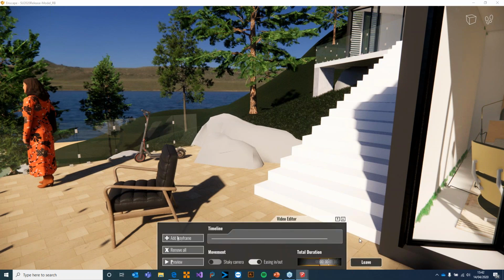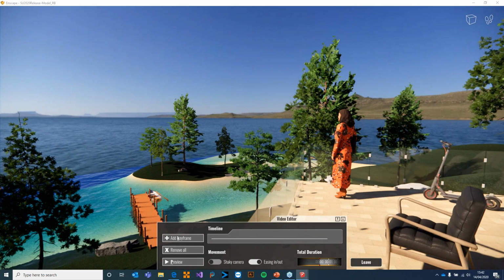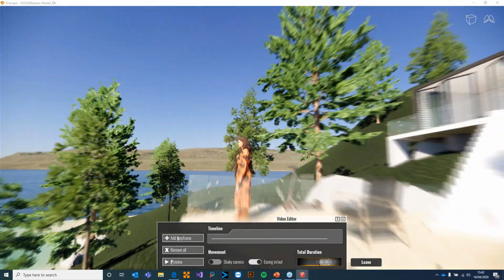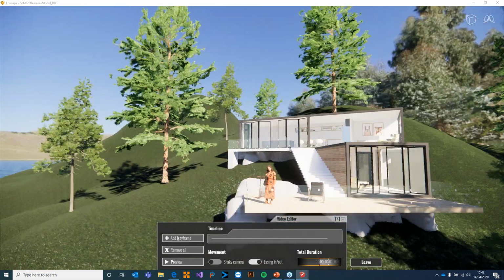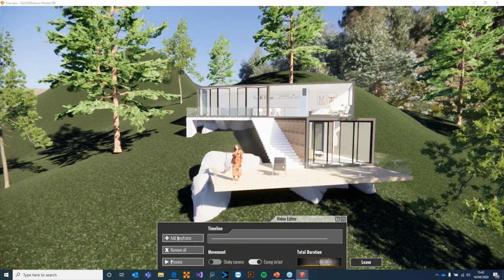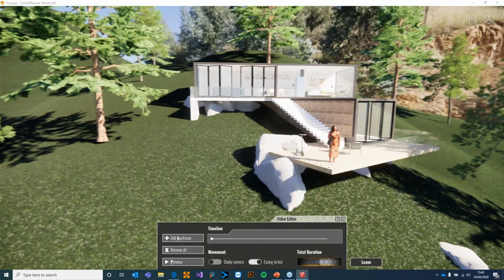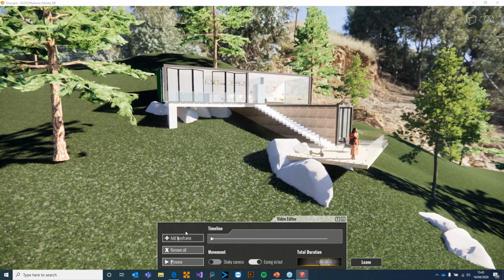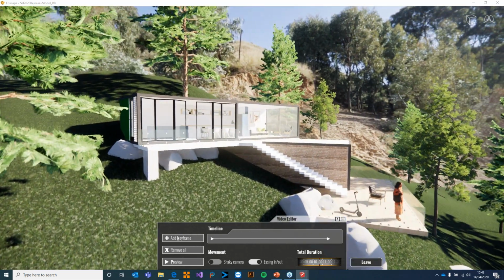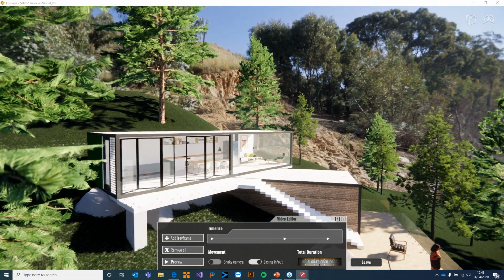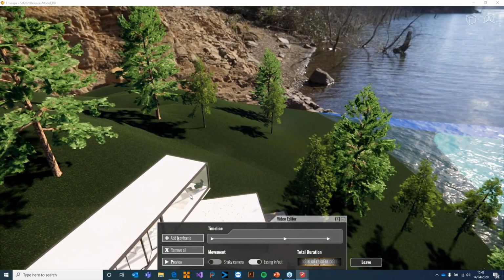And this is cool because anyone that's ever done any kind of manual rendering in a very high quality photorealistic piece of software knows the video outputs are fantastic for driving your designs and driving your product, but they're quite time consuming. And if you want something out quickly, this is the tool for you, because I can get to a camera that I'm happy with and say, add a keyframe. I can then just use those real-time tools inside of Enscape and add a keyframe, maybe go up a little bit on this one towards this tree, add a keyframe, straight up to make sure we don't go through the tree.